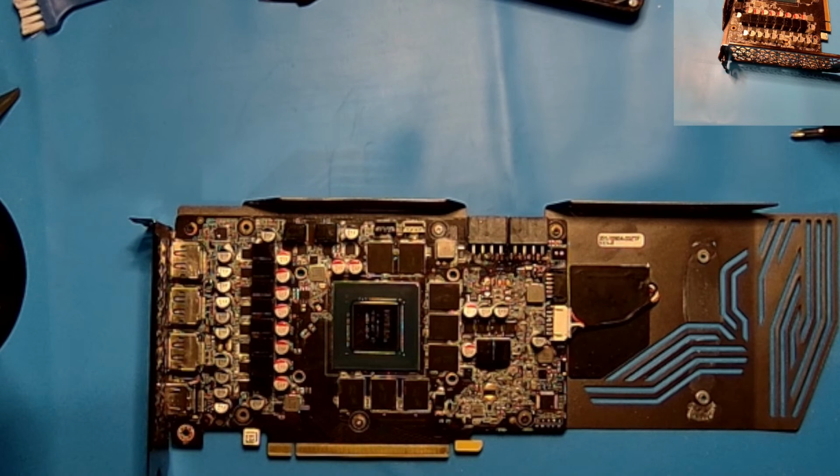So I'm going to basically compare all the pastes and PCMs and liquid metal type stuff. I'll be doing it on the GPU, and I'll also be doing it on the CPU. So we'll basically have two test methodologies using the same test bench, only testing one thing at a time, and we'll be able to see if the CPU results match up with the GPU results.